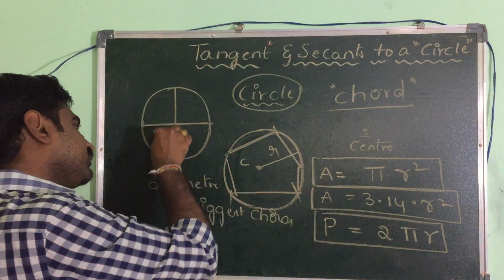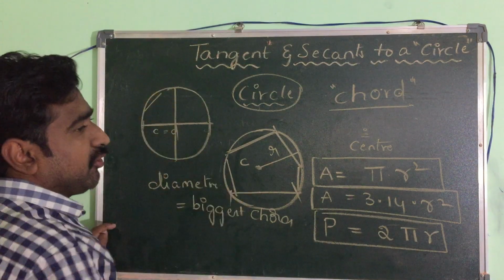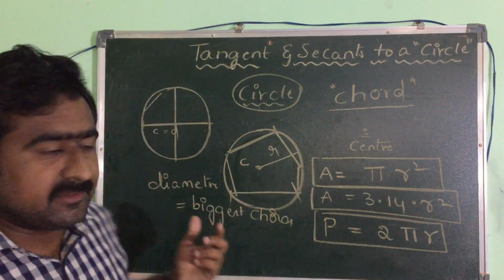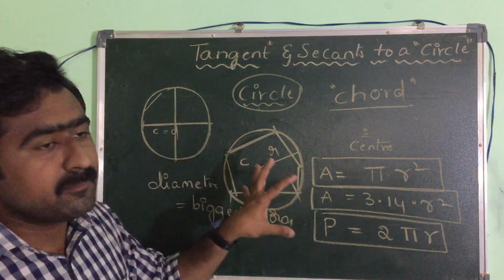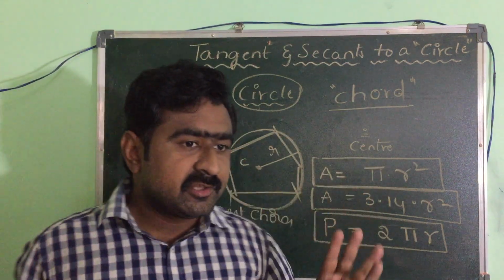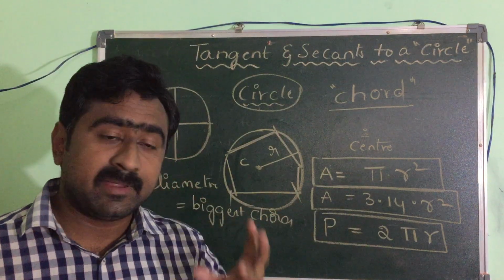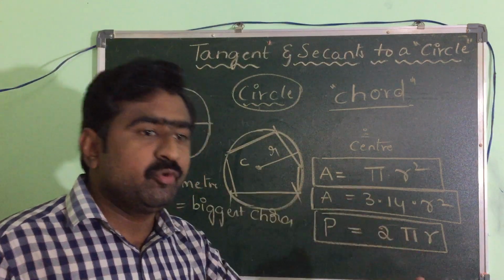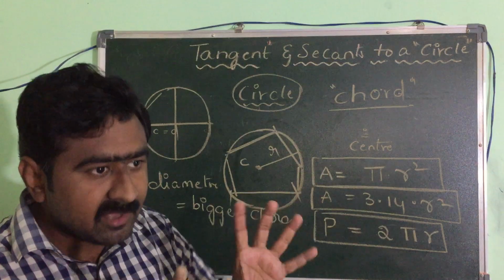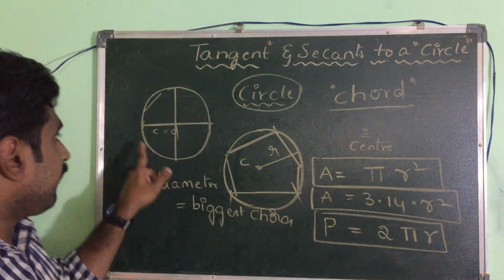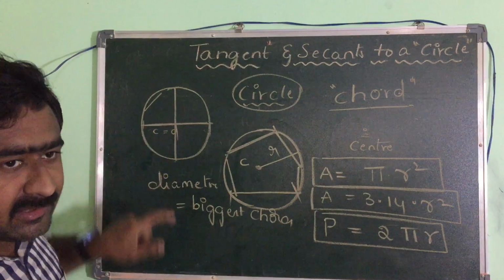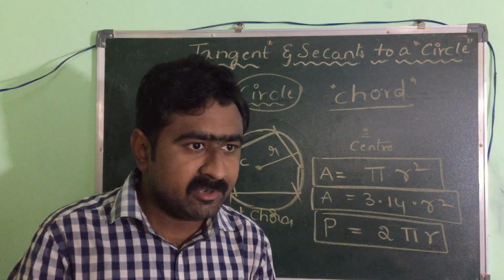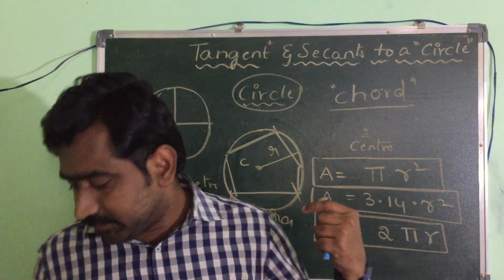అలాగే ఇటు కూడా తీసుకోవచ్చు, ఇది కూడా ఒక diameter. So this is also one chord. So finally you can say that అన్ని chords లోకి the biggest or the largest chord is nothing but diameter. Got it? So these are the fundamentals related to the circle. So circle definition తెలుసుకున్నాం, center అంటే తెలుసుకున్నాం, radius తెలుసుకున్నాం, area అంటే తెలుసుకున్నాం, perimeter formula తెలుసుకున్నాం, and finally chord is nothing but the line segment joining any 2 points on circle is called chord, and the biggest of all the chords is called diameter. సో డయామీటర్ రావాలంటే ఇక్కడ ఒక రేడియస్ ఇక్కడ రేడియస్ కలిపితే రెండు రేడియస్లు కలిపితే ఒక డయామీటర్ వస్తుంది. సో దట్ డయామీటర్ D is equal to R plus R, 2R. Got it or not? So these are the fundamentals related to the concept of the circle.